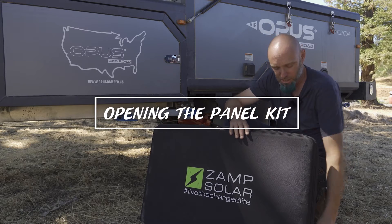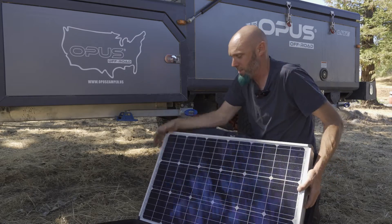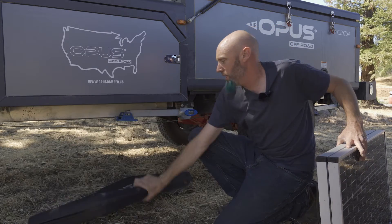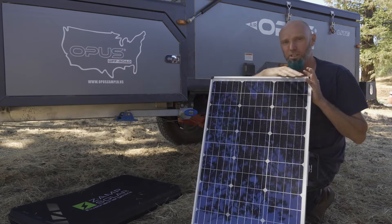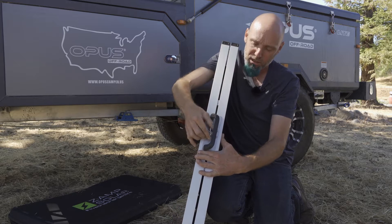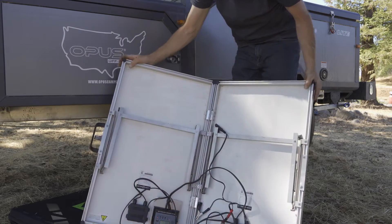My first thoughts are I like this case. It's like a hard canvas, double zipper keeps it safe. Inside is fairly padded too, I like that. First thing you see is a solar panel with a nice aluminum frame, a good solid carrying handle, and then there's a latch that you flip up, twist and pull, and then this will open. Inside there are parts, so be careful when you open it up — stuff falls out.